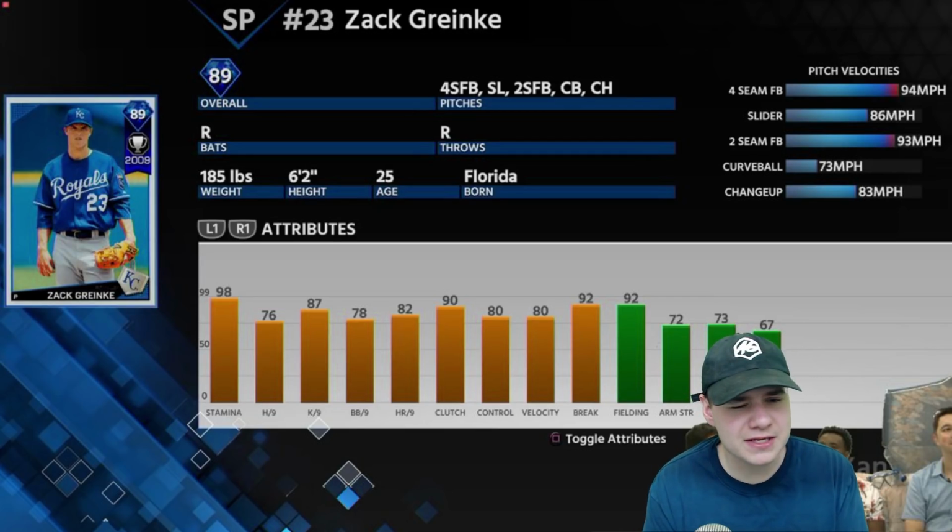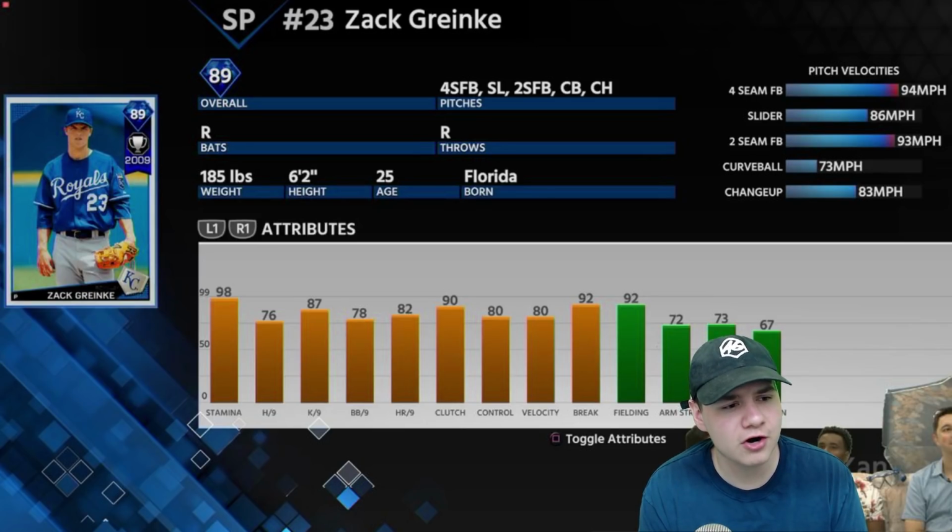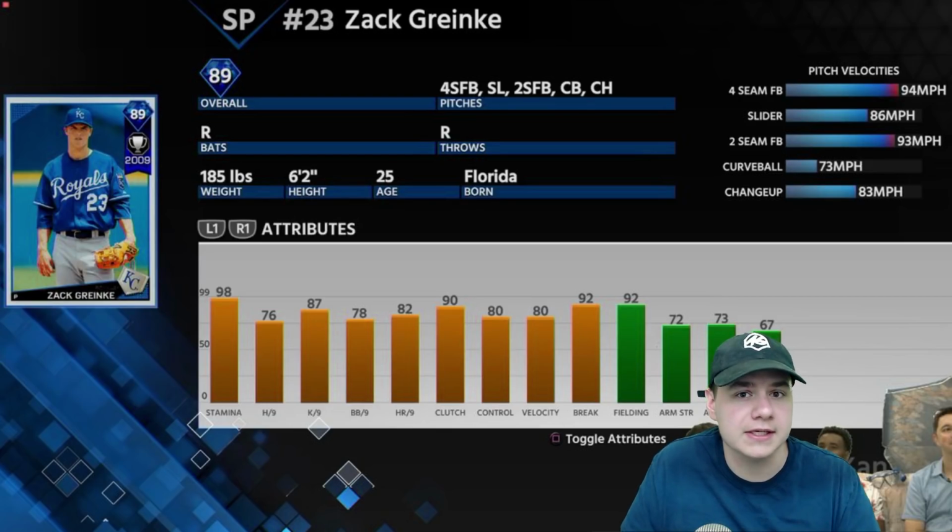The pitch speed on it is very slow. It will fool some people. The per 9s are a little bit low for my liking for a career arc, but he is going to be one of the starting pitchers. I don't know exactly which Immortal he leads to, but he leads to one of them.